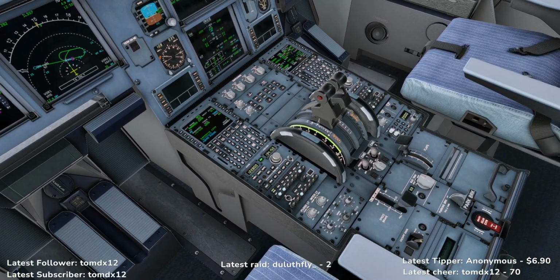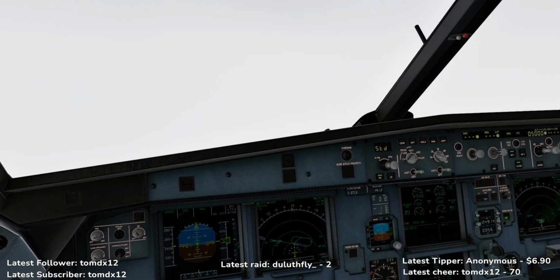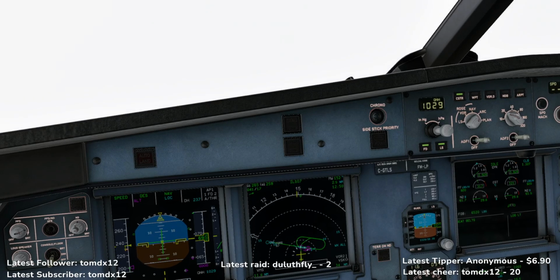Uh-oh. Do I have the speed brake out? Yes, I do. All right. ILS constraints. All right. We're set up here, moving rapidly as we get in here to hit this ILS.